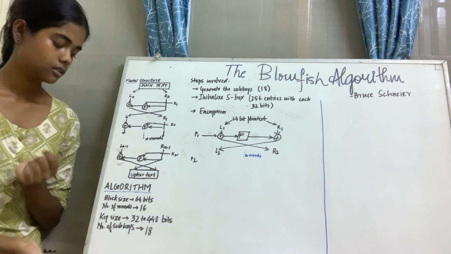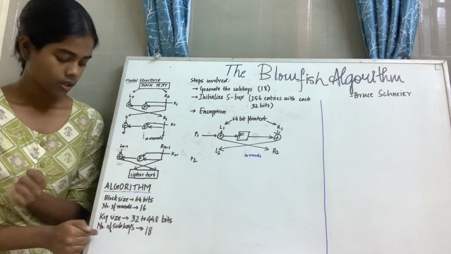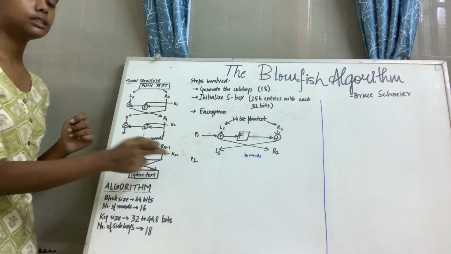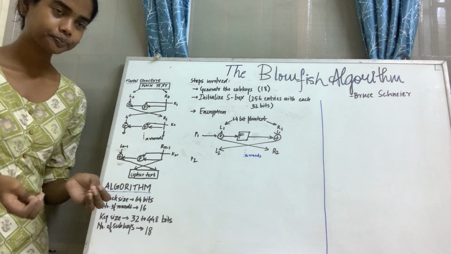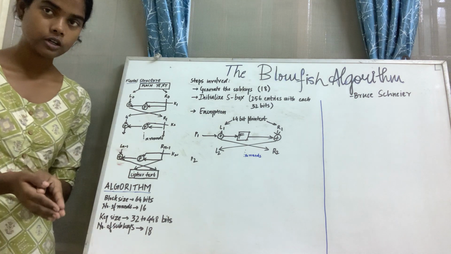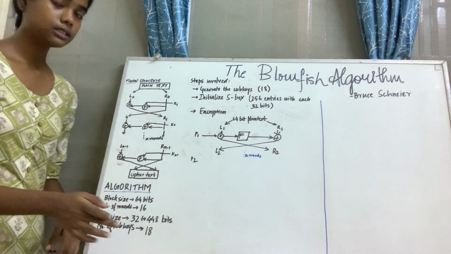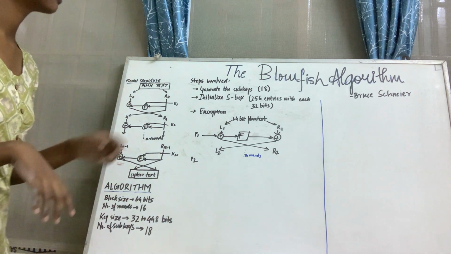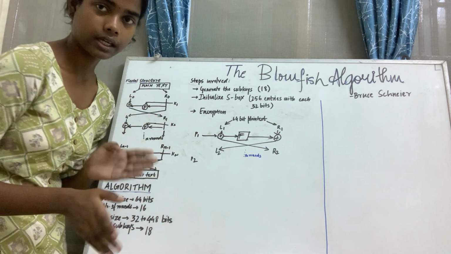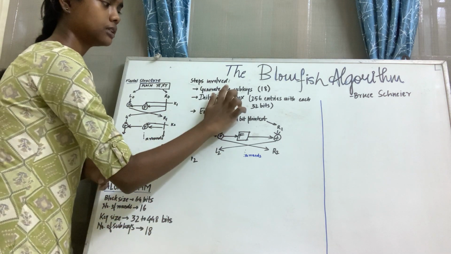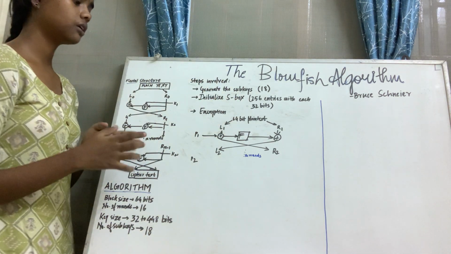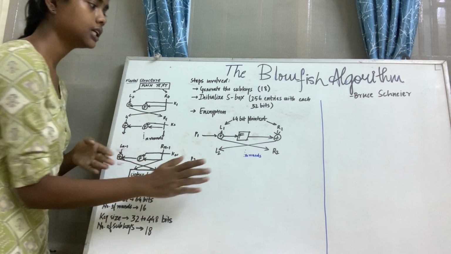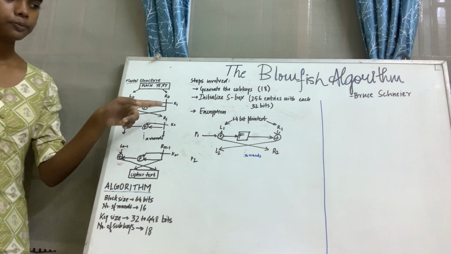This size is for the key, and then the number of subkeys. As I have mentioned before, these subkeys will be generated differently for each and every algorithm, and the number of subkeys that we should use for Blowfish algorithm is 18. Now we will get into the main part of the algorithm. We will be basically performing 4 steps in this algorithm. I have written it partially. So first step is to generate the subkeys.